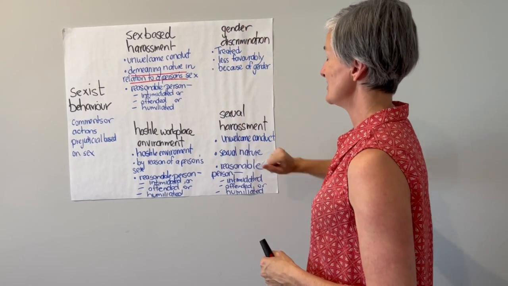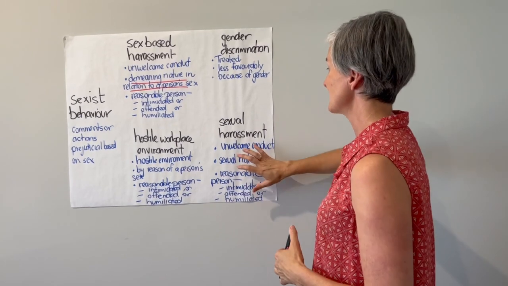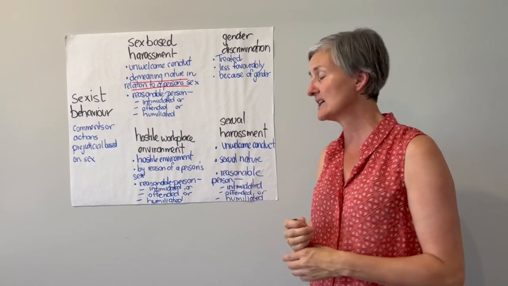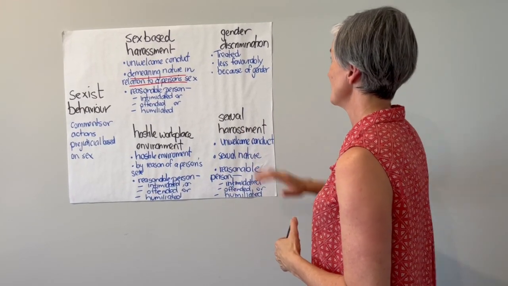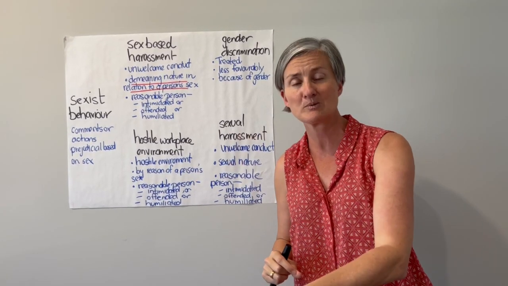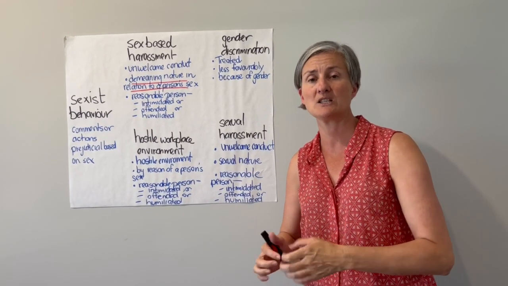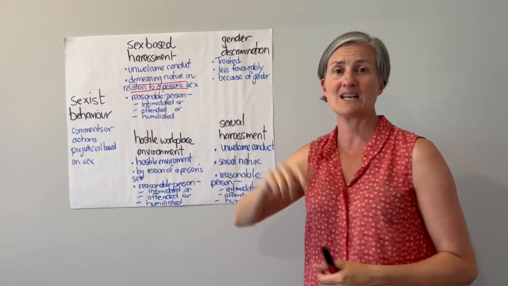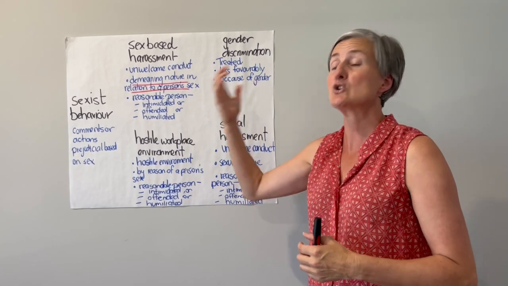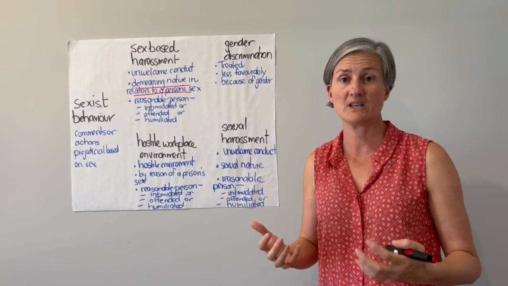And then we have our other two definitions which are still the same and have been for the last 20 or so years. So sexual harassment is unwelcome conduct of a sexual nature. Again, we've got that hypothetical reasonable person. And gender discrimination is when someone is actually treated less favourably than another person in the same or similar circumstances because of their gender. So that's a step up from sex-based harassment, and it would include examples like someone not getting a job because of their gender, or not being offered a promotion because of their gender.